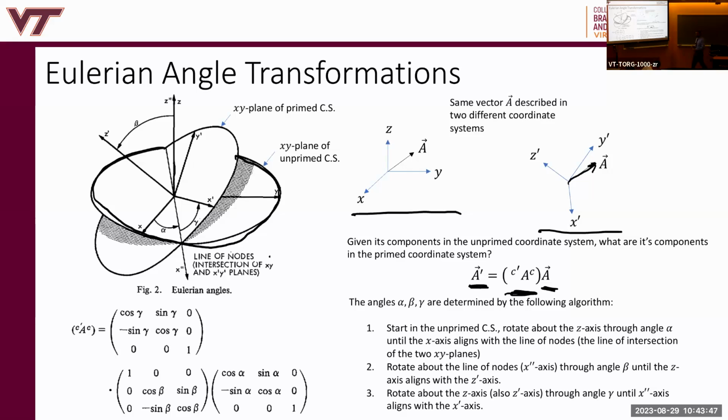That same matrix that was used to align the 2 coordinate systems also describes the components of A and A prime. The same matrix. Okay, great. Read the paper. It's part of your homework. Is the line of nodes the eigenvectors? I don't know if I would say that. No, I wouldn't say that.